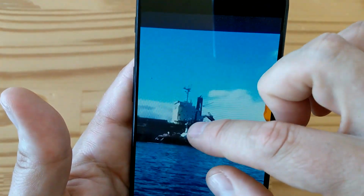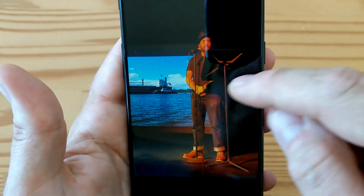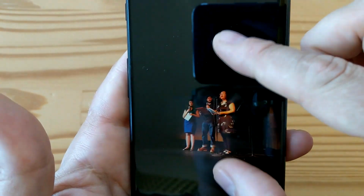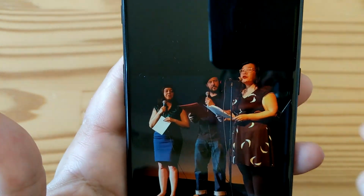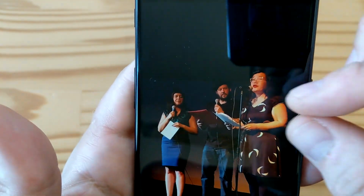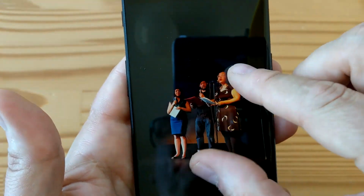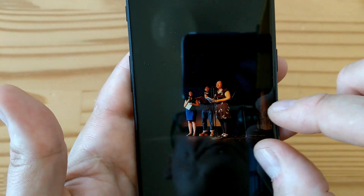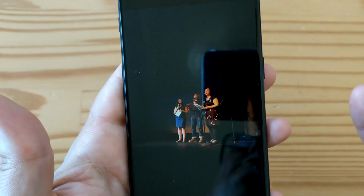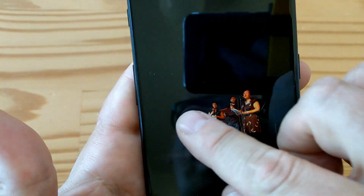So, I threw the OnePlus 5T into the fire, basically, by doing low light first. Here's a great example of a 1x shot, so this is not with the zoom lens. And you can see low light, very, very good, right? But you'll see in a second, it's not perfect. And I don't mean perfect because really, no phone is perfect. But compared to the state of the art, it's a little lacking.